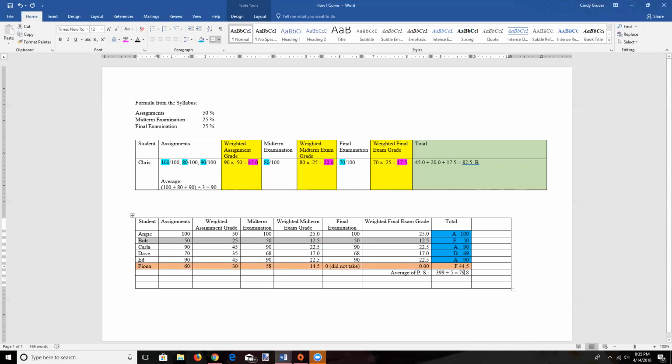So the overall class is 79.8. I want the average to be 83 or 84. And so you can see here, I need to add about 3 or 4 points to everybody's grade to get it to the range that I want. And that's what I've done. I've decided to curve the grade 4 points. So that means that the adjusted average for this class is going to be, I think I already have it here, 83.8. And now I've added those 4 points from here.